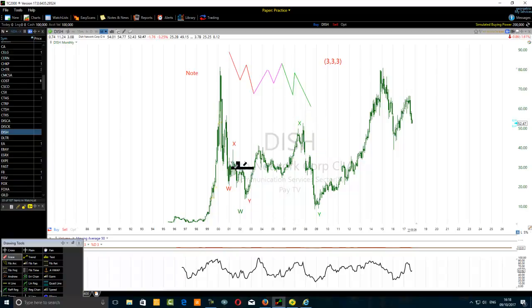Because anytime a corrective pattern is completed, the market is expecting a new trend. So there was a trend, there was a correction. People expected a trend, the trend fell. Then there was another correction. Each time a corrective wave is completed, people are expecting another trend. But that trend is this 1, 2, 3, forming X. This is not a trend, it's X again.